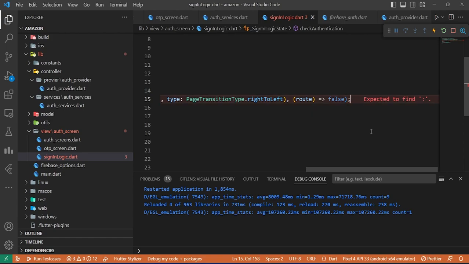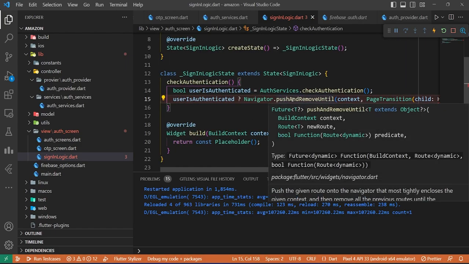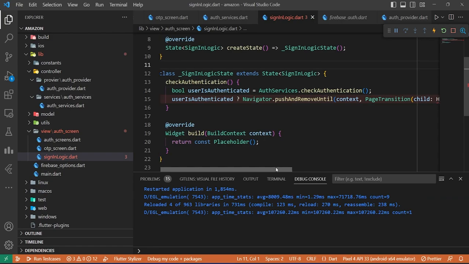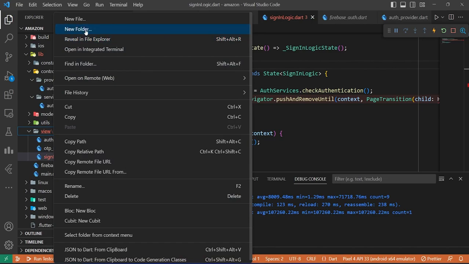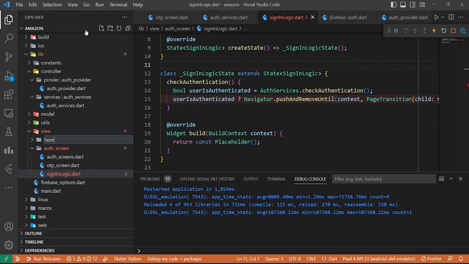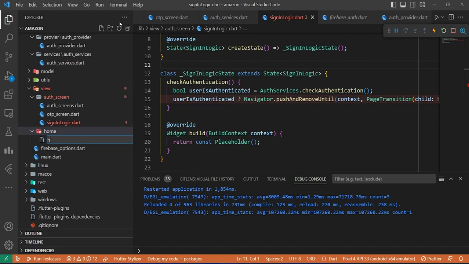Why have I gone with push and remove until? It basically says that you move to the next screen and remove all the previous screens. Okay, what it's asking for here is the home screen. No worries, we will add a new folder and name it home, and add a new file, name it home screen dot dart.